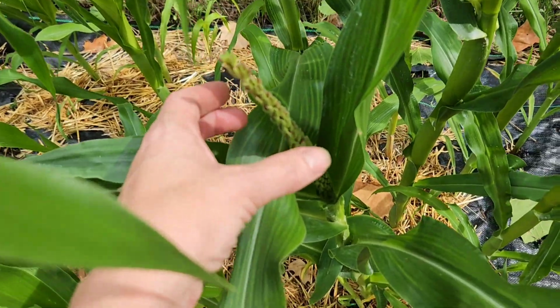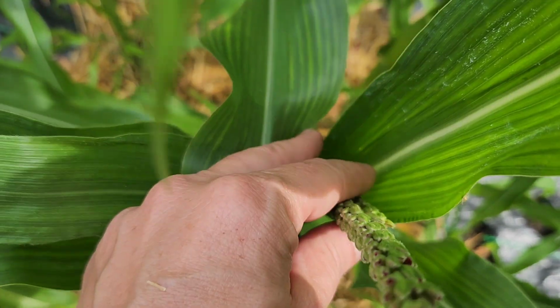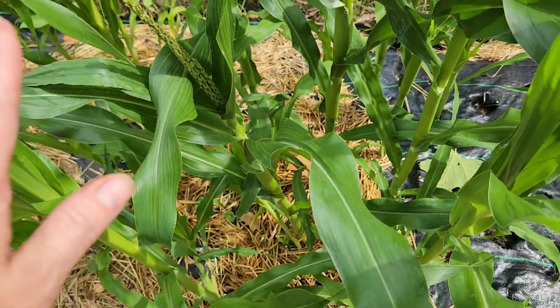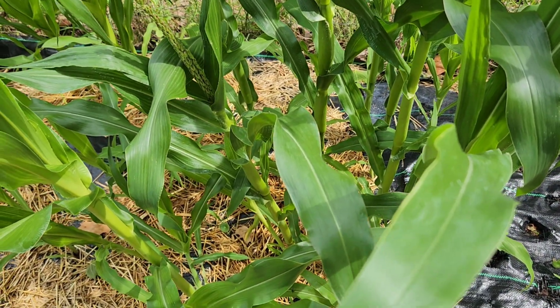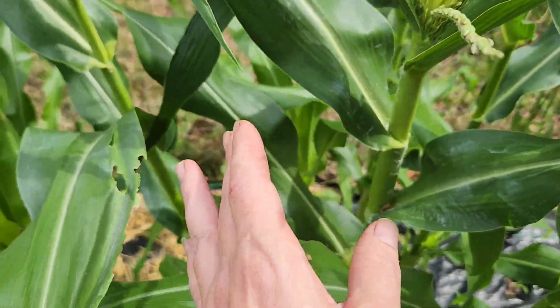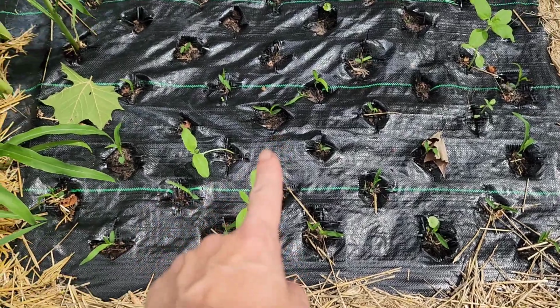But it's taken me, I don't remember how many times I planted this patch of corn, repeatedly trying to get it to come up, and I found worms nibbling on these before they had even popped out of the stalks. So I did go through and just dust these with 7 Dust, and I think it did the job. I'm really excited. I had to do this 3 times.